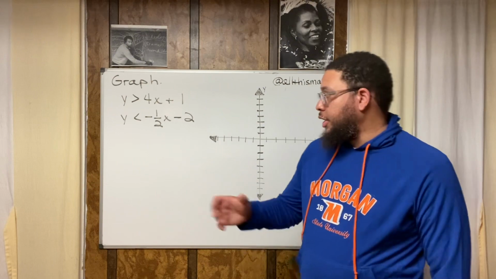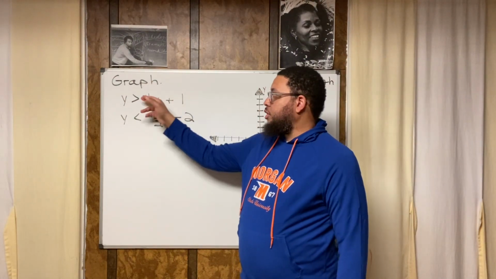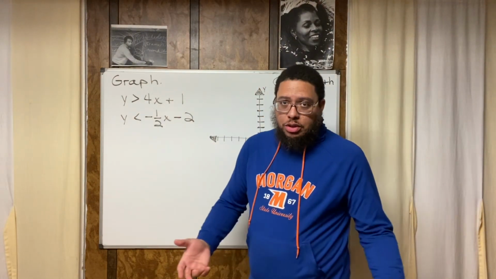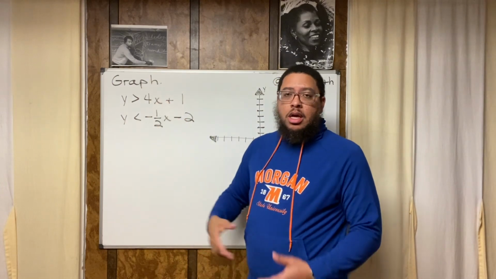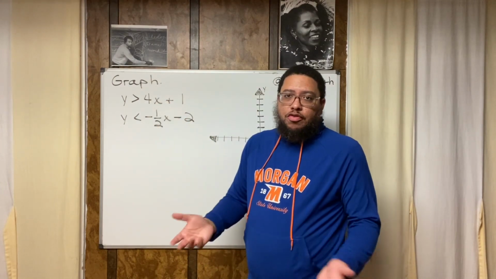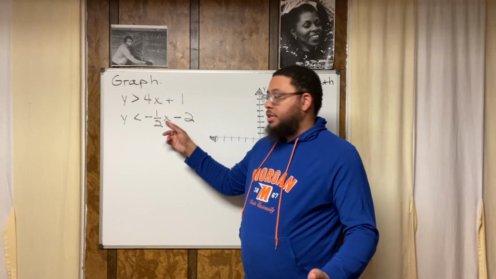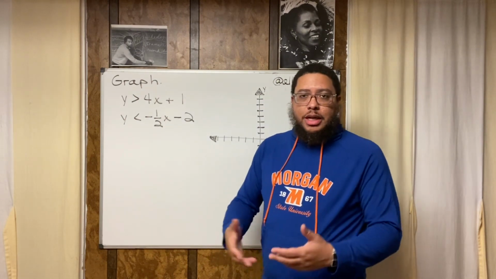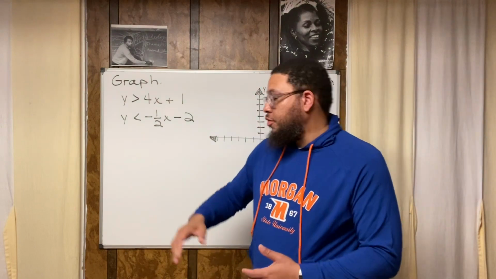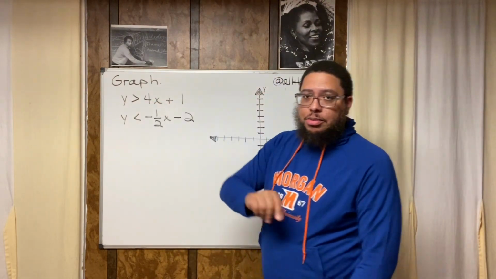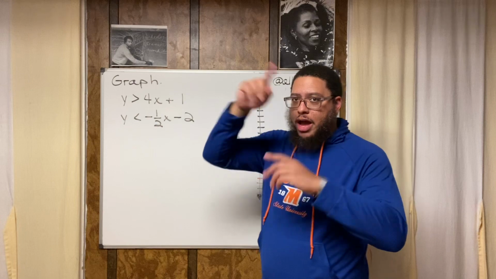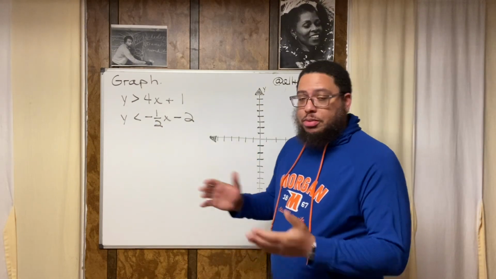Linear inequalities. Linear because the biggest exponent you see is a 1, or the biggest exponent you don't see is a 1, because if you see an x, it doesn't have an exponent, that's x to the first power. You've got negative 1/2 x, that's another x to the first power. So that's why these are linear. Also, when you draw the graphs of the boundary lines, they would be straight lines. They're not going to be curves. They're not going to be parabolas and none of that. They're going to be straight lines.